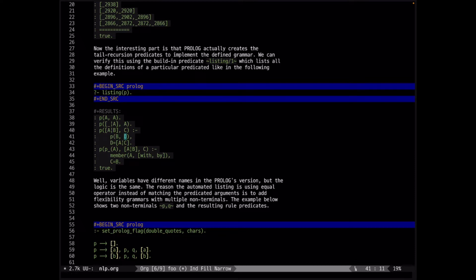B is our substring here, and then D should be another empty list. This D then should be mapped to the A that we stripped from the top here, and this should be concatenated to a C which we have here, and this would be the empty list that we're passing as a condition. If we passed a variable, then this C will give us the remainder of the string that couldn't be processed.